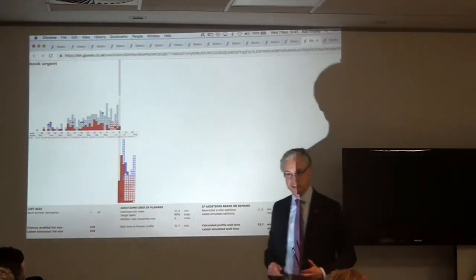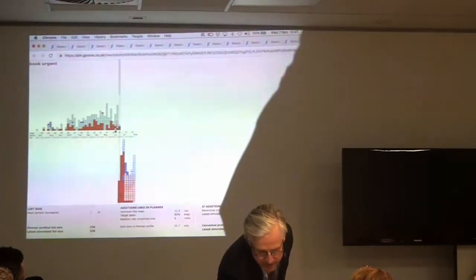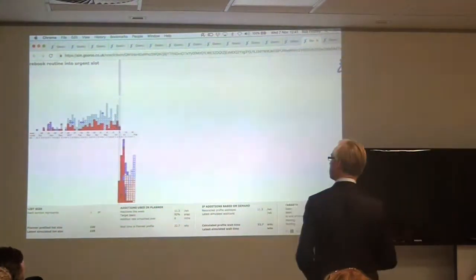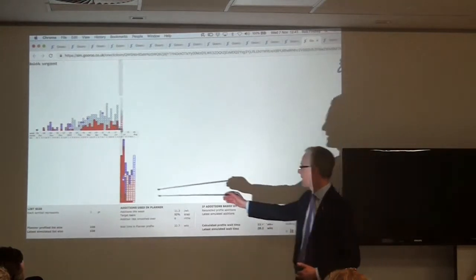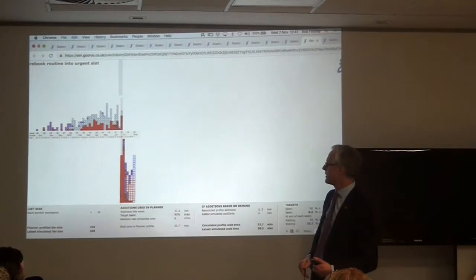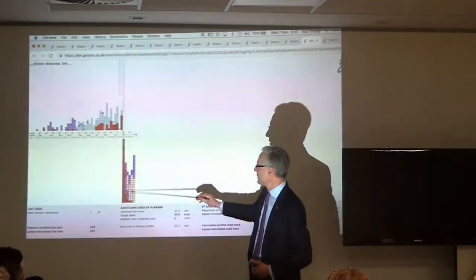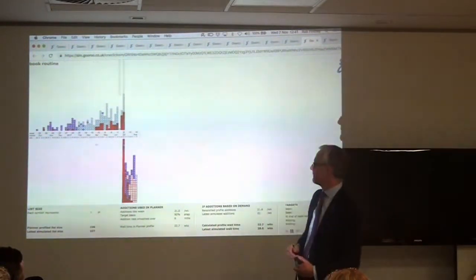Yeah, so that's going to push up routine waiting times, although the routine waits are so badly managed at the moment that it's probably not going to make all that much difference. So there we go, now we're booking in some routines, it's booking into urgent slots the routines that were cancelled to make way for the urgents. We've got this weird transition phase now to go through where we've got very little capacity for routines. It's going to be a bit of a mess.